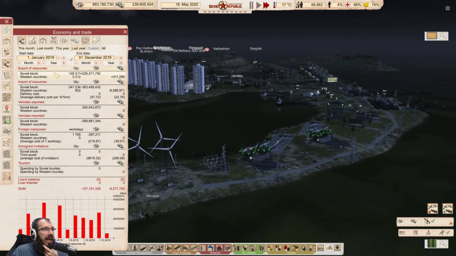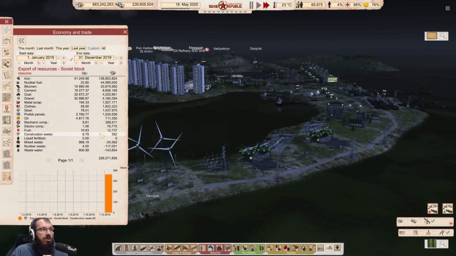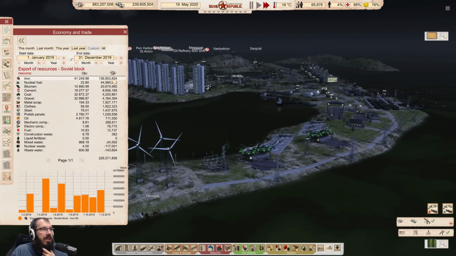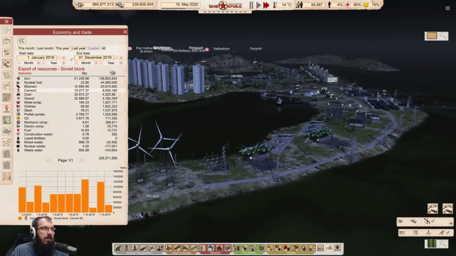Last year we exported this much, $226 million. Not a lot, because this is just the materials that we export. So we're exporting iron, some nuclear fuel, some bitumen. As you can see, iron is actually one of our higher value exports, which is fun. But I'm sure it has a lot to do with the steel that we have imported over time, as well as mechanical components to run our vehicle production line. Some bitumen coming through. Cement is doing all right.